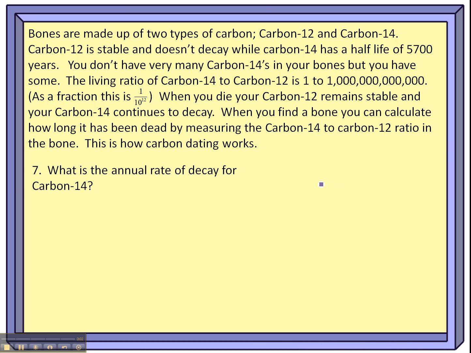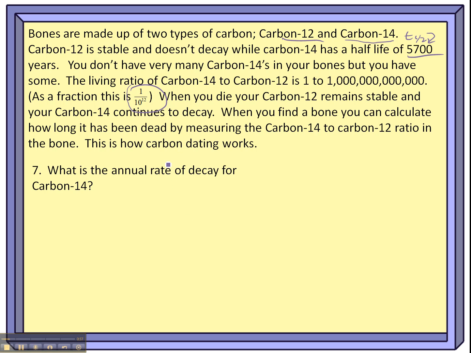Here's a carbon dating question. So there's a couple kinds of carbon in organic material. We got carbon 12, which is pretty stable, and carbon 14, which is pretty not stable, which has a half-life of 5,700. So if we wanted to find out about how old some ancient piece of material was, we measure the ratio of carbon 14 to carbon 12 and compare it to what the ratio is supposed to be for living material, which is 1 over 10 to the 12.